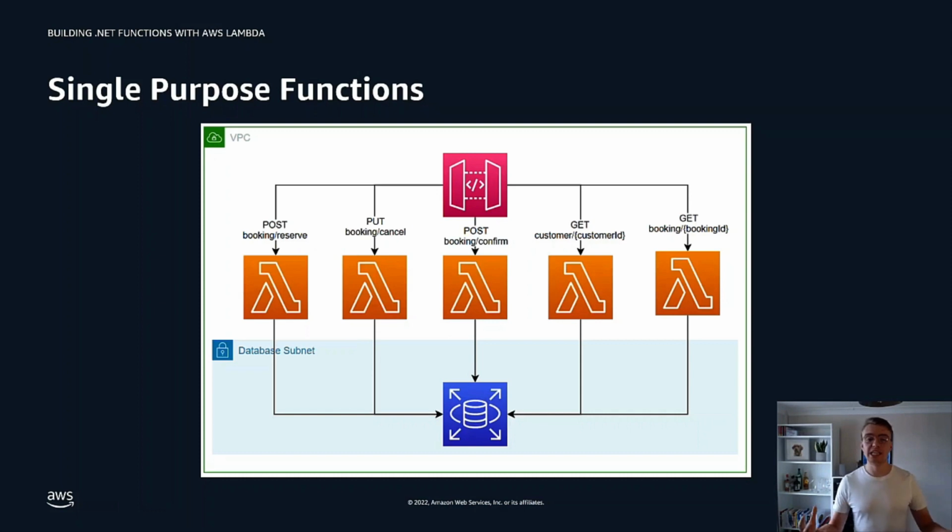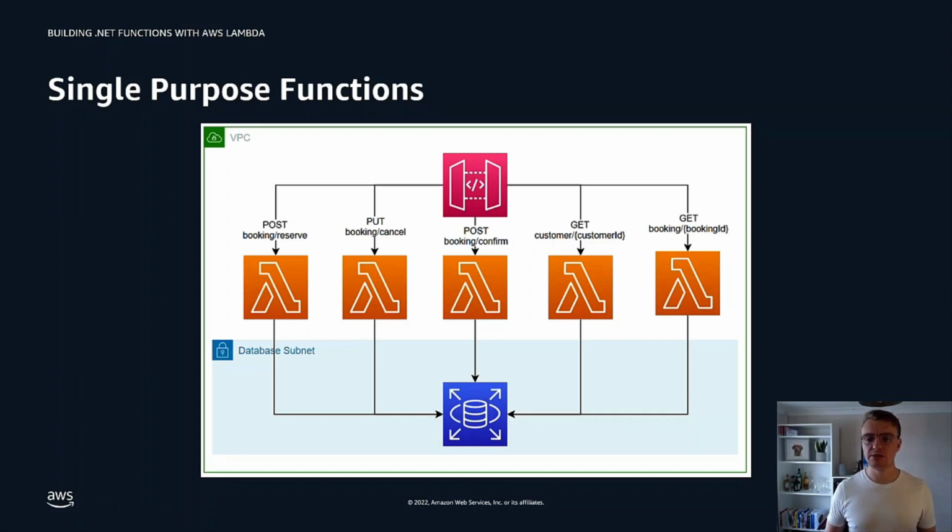We can also still connect them to a database, so we could still have maybe RDS sat behind the scenes. One thing I will point out here is that if you're using SQL Server on RDS, you need to be careful with how your Lambda functions scale, because it's highly likely that your Lambda functions will scale more quickly than the number of connections that your SQL Server can handle. Remember, each invocation of a Lambda function may well be in a separate execution environment, which will create its own separate SQL connection and its own separate communication with the database. So that's just something to be wary of as you move to start using Lambda, just to not overload your SQL Server database.